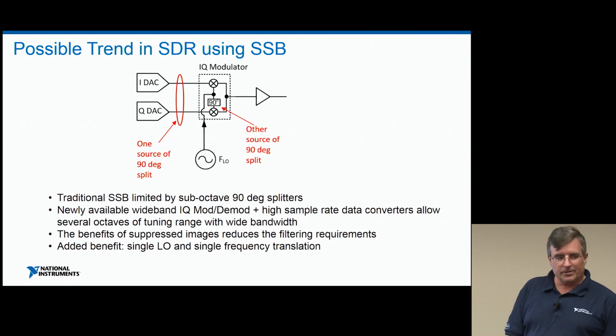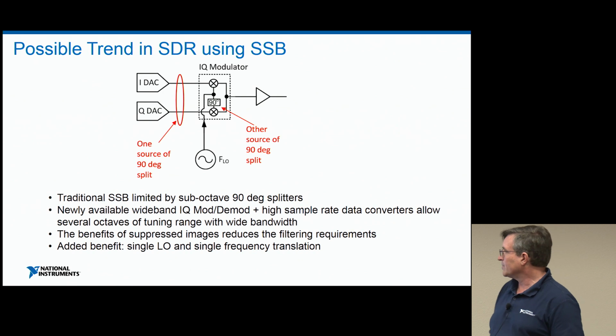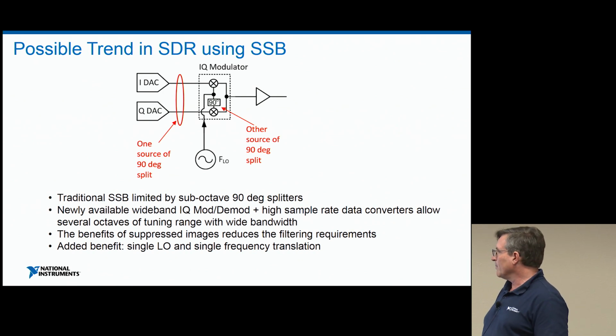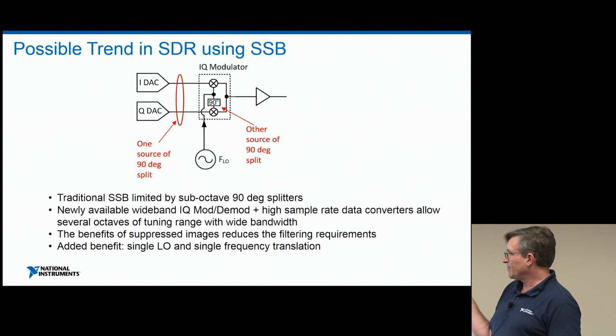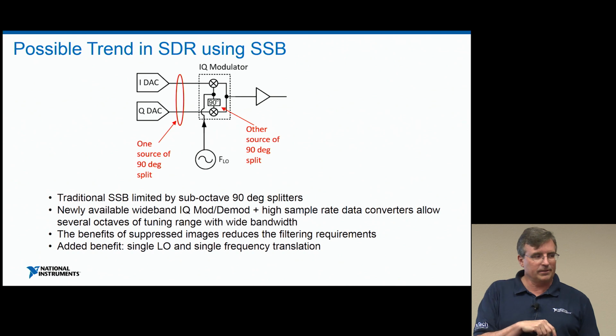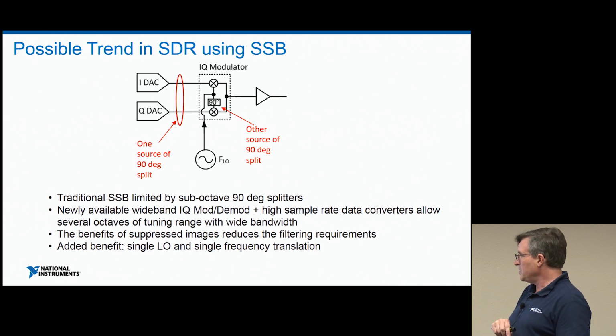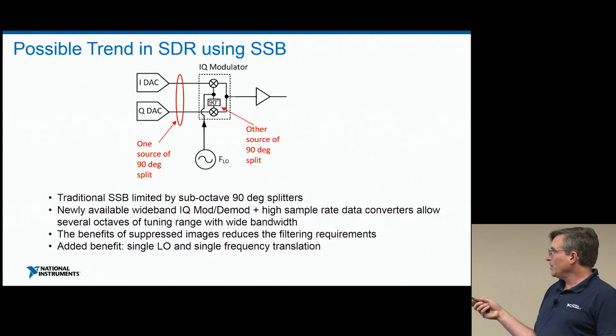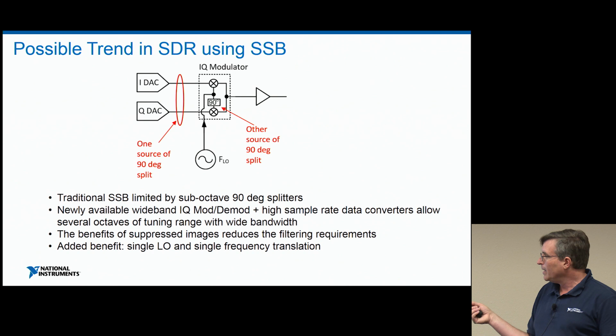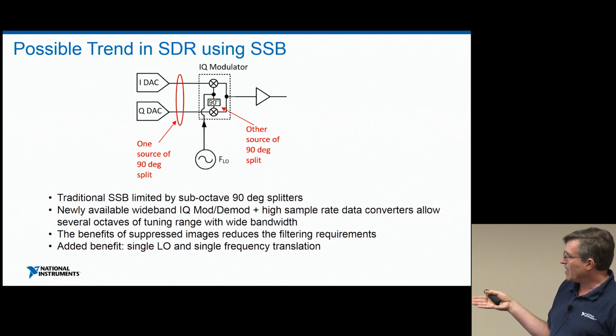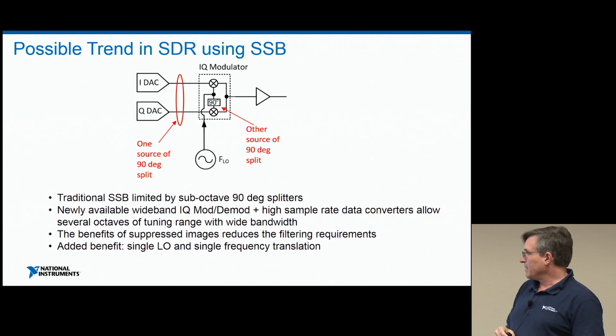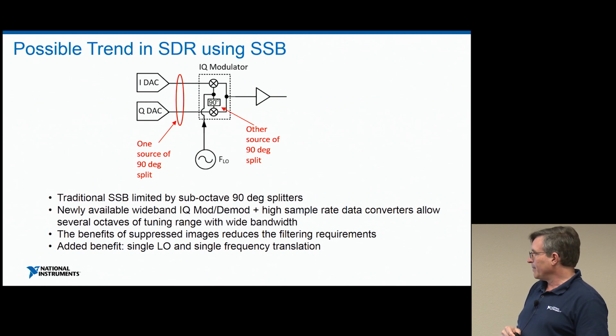I've got some newer components available to me today. I've got IQ mixers that have very wide tuning range, and inherent in there is a 90 degrees phase shift. My data converters, dual DACs and dual ADCs, are becoming very common without a huge burden on price. So in the data, I can create my other 90 degrees phase shift. And now I've also got only a single mixer stage as well as an LO. So instead of having a multiple stage device, I'm back to having a quite simpler type of architecture.